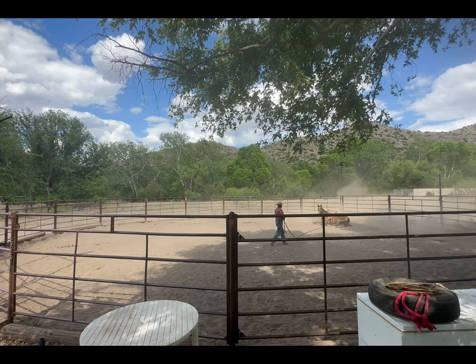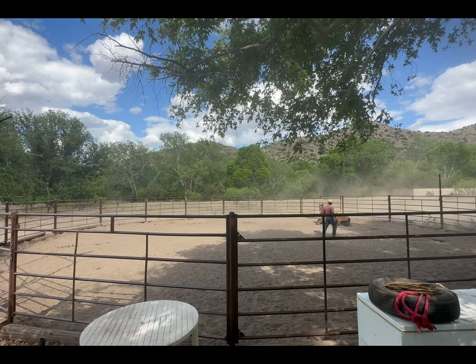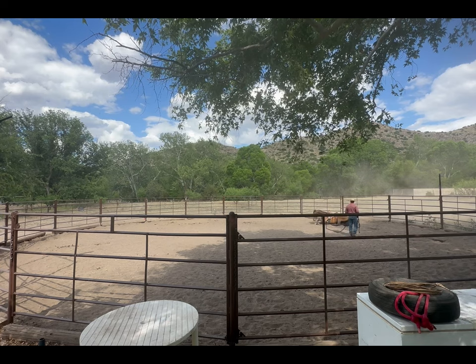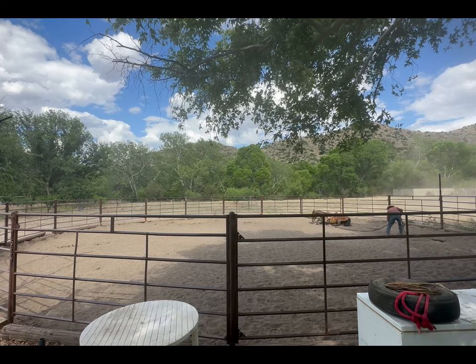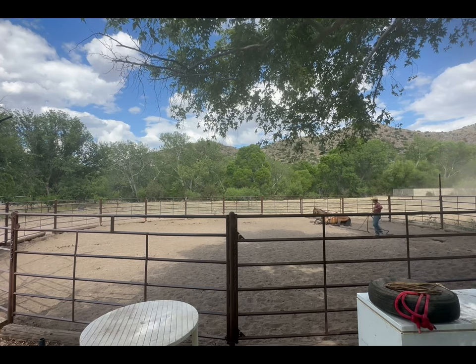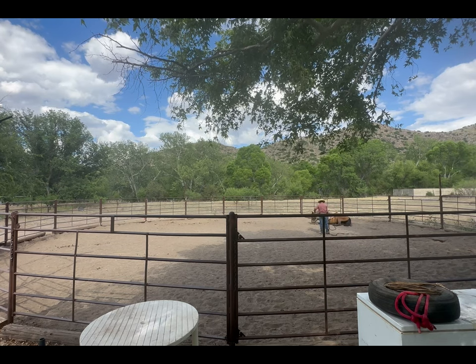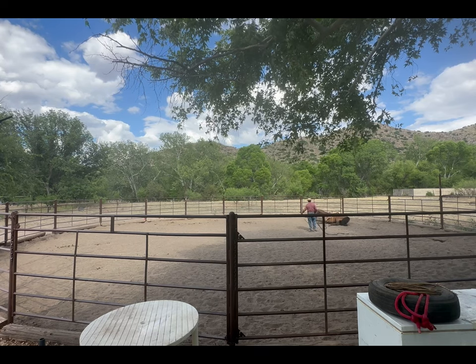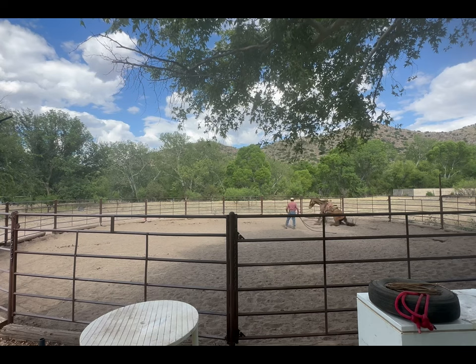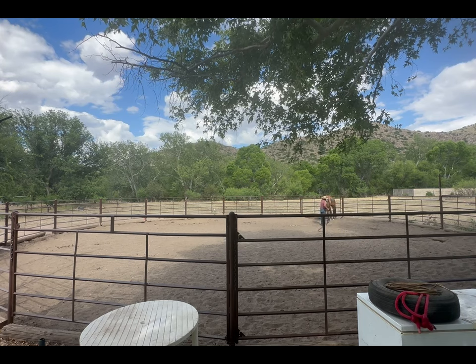Okay. So I had to let go of the lunge line and grab the running W with both hands to set him down on his knees. You can see I wasn't very fast on it, just real subtle, decreasing the speed until he landed on his knees. That noise of him hitting the round corral was the stirrup getting caught on the outside round corral. He didn't get hurt or anything. I was whistling at him the whole time he was down. Didn't force him to get up, and he got up on his own.